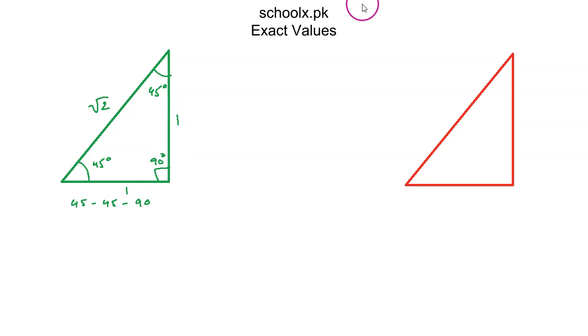And the other triangle we need to learn is called 30, 60, 90. This is the 90 degree angle, and this is the 30 degree angle. The side opposite to the 30 degree angle is 1. This is our 60 degrees, and the side opposite to the 60 degrees angle is under root 3. This will give us the square root of 1 squared plus under root 3 squared, that will give us 2. So the hypotenuse is 2.